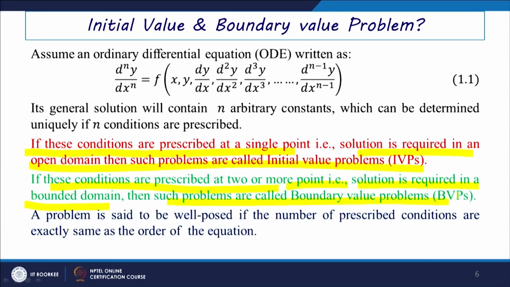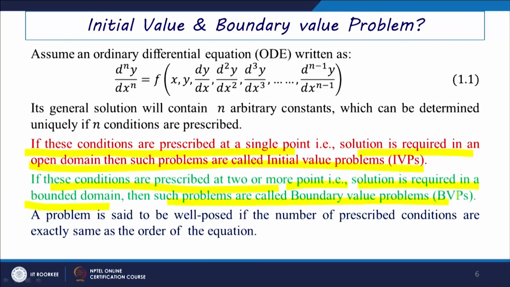A problem is said to be well posed if the number of prescribed conditions is exactly the same as the order of the equation here. This means that whenever we are finding the solution of an nth order differential equation, we can find n arbitrary constants, or we can say that it will involve whatever methods you can apply there.